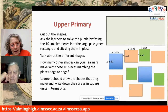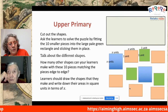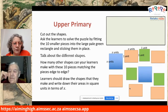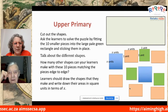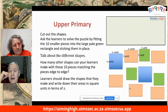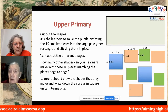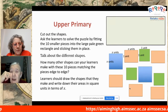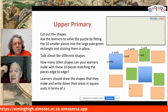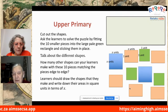So when it's a line, it's units. When it's area, it's square units. And when they get to volume, it's units cubed or cubic units. And it's really important that they're clear on that point, because that is a point of confusion and it's something that gets missed. Yes, because it's not within their experience beforehand. That's right. When they're in secondary school, quite soon they'll be learning to write the little numbers up on the right-hand side for X squared meaning X times X and for X cubed meaning X times X times X. But that's not where we're going. It's important to keep using numbers so that they feel comfortable with it.